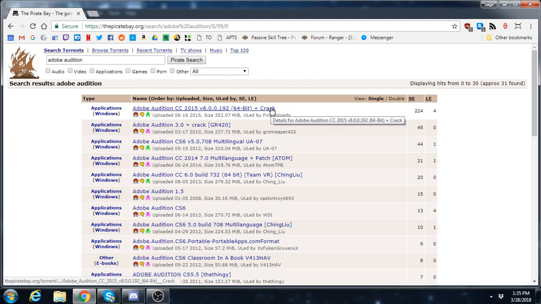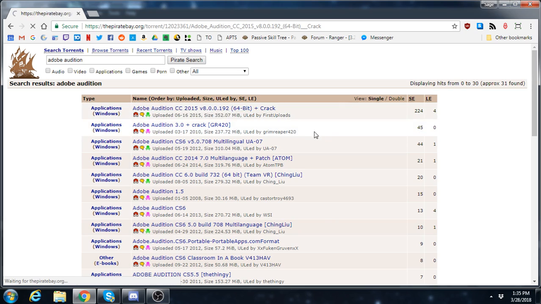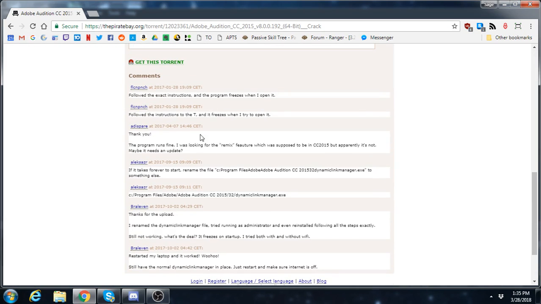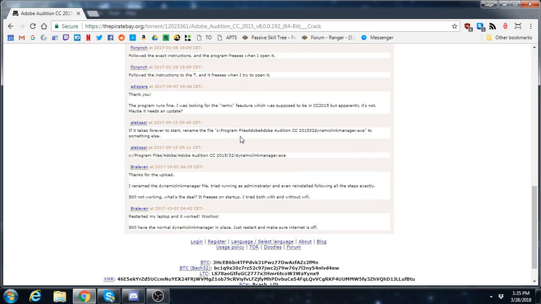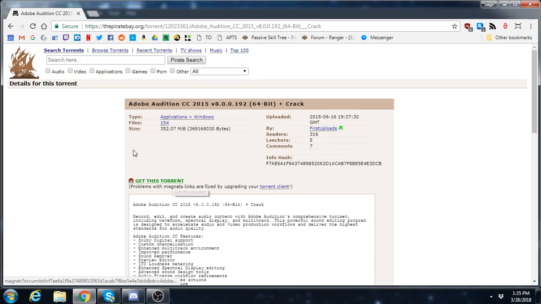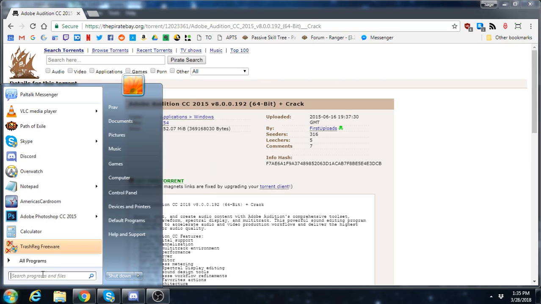Look, man, after you download this, you're gonna have to scan it yourself, because I'm not liable if you get a virus. You know what I mean? So read the comments, find a version that doesn't have a virus in it. I think this one's probably okay, as long as nobody's saying it has a virus. Get the torrent, download it. It's only 352 megs, right?